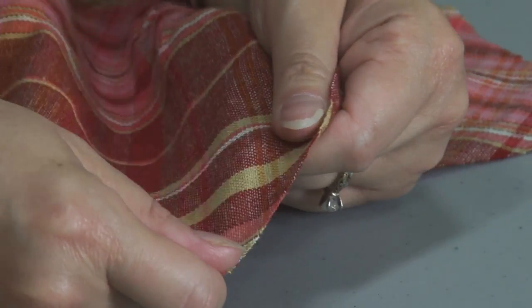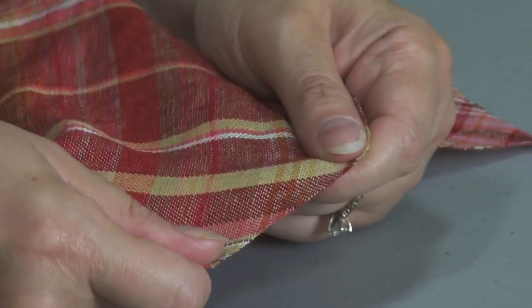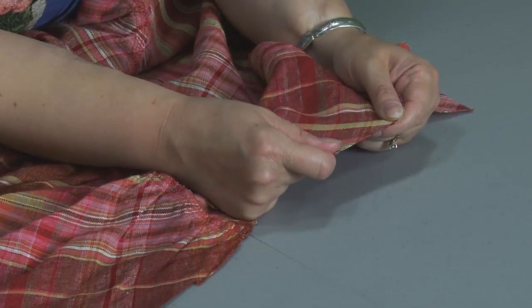When you're a beginner sewer, it's really helpful to iron this fold in before you pin it and before you sew it. It'll just hold everything together, especially with this bias fabric that can move so much in different directions depending on how you're pulling on it. That's what I'm gonna do right now.